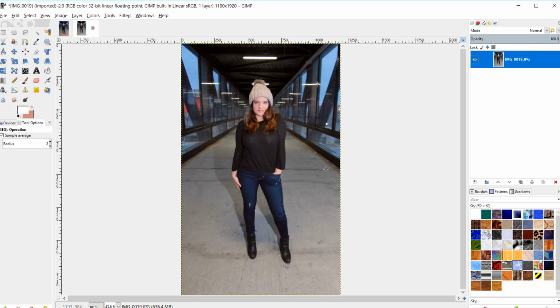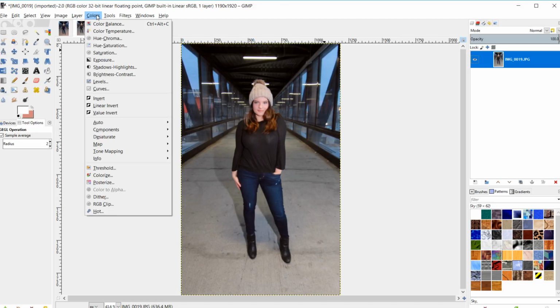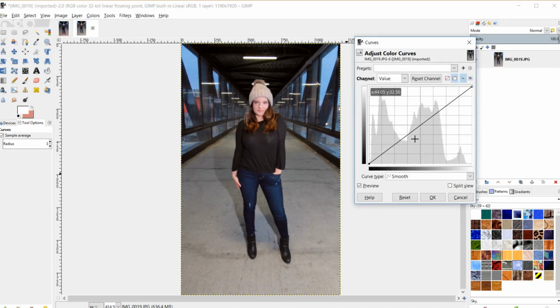And next up, I'm going to do the curve. So I'm going to go to Colors, Curves, and I'm going to do my usual, creating a point right here in the middle of the curve, and then I'm going to click and drag this portion of the curve down, and this is going to be my shadows area. Over here are my highlights, so I'll click and drag these up. And now we've added some contrast there by creating an S-curve.